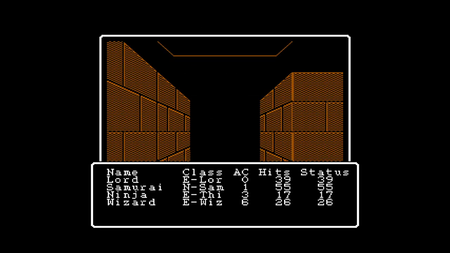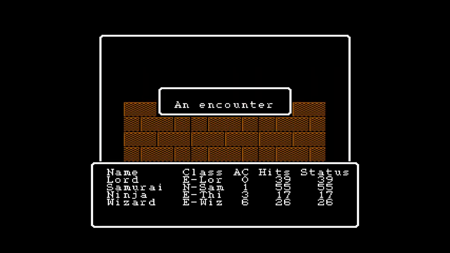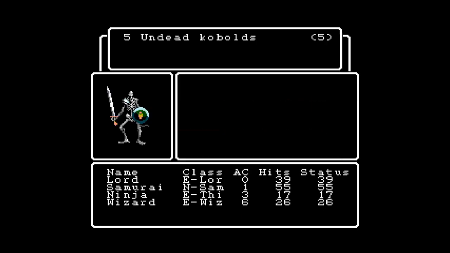So, start of the dungeon. Now, this is the NES version, and the update was done based on the Apple version. So, the basic loop. So you go through this door.